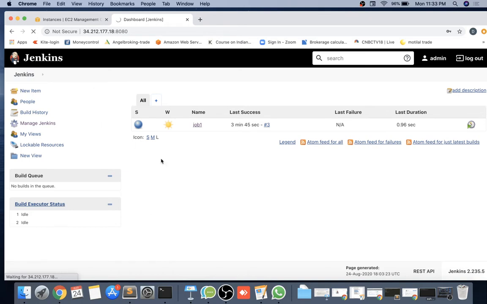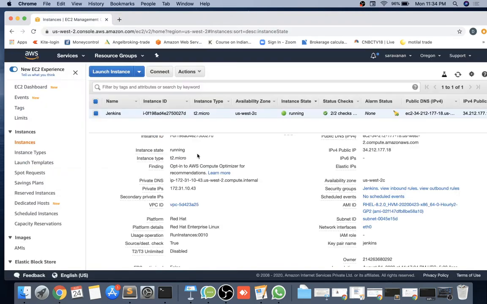The dashboard is getting delayed, so let me refresh the screen. All right, there should be some issue, or it might be a delay. All right, let me access the Jenkins dashboard.